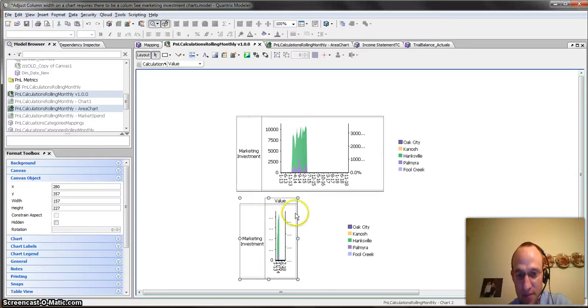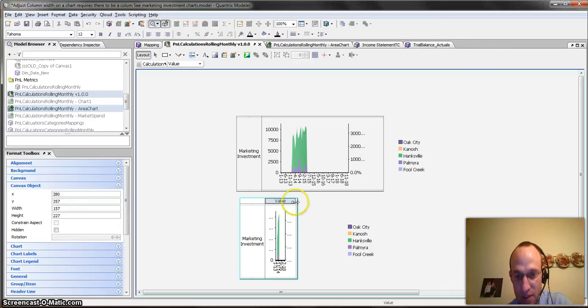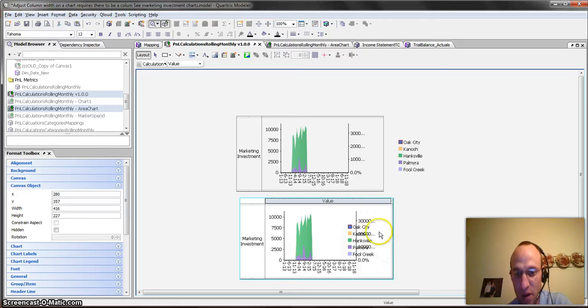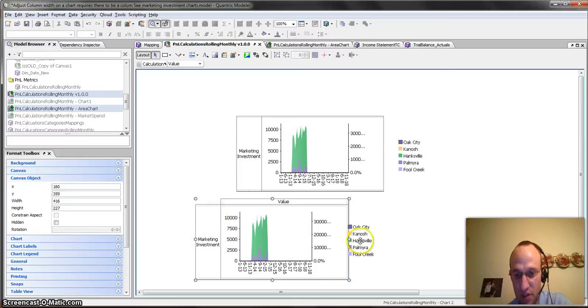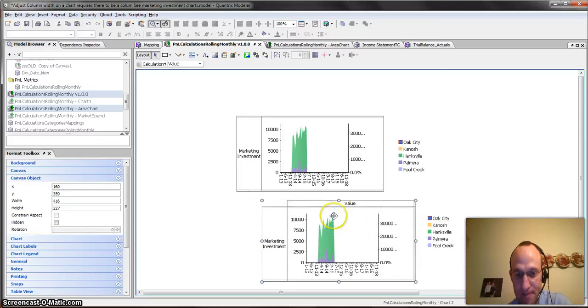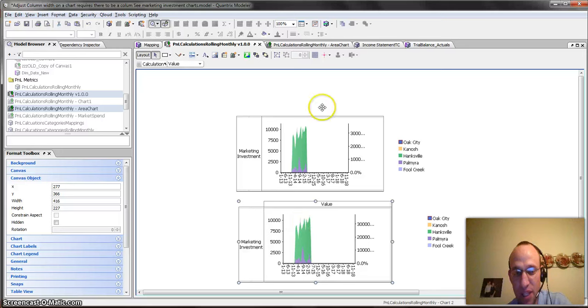And you can see that now if I double click in there and I click around, and I didn't even have to click around, you can see I've got the double arrow and I'm now able to expand it. Like so. I can move it here and then move my key. Okay, so that's how you would do it. You need to make sure that you have something in the column area of your chart if you want to be able to adjust the chart on the canvas.